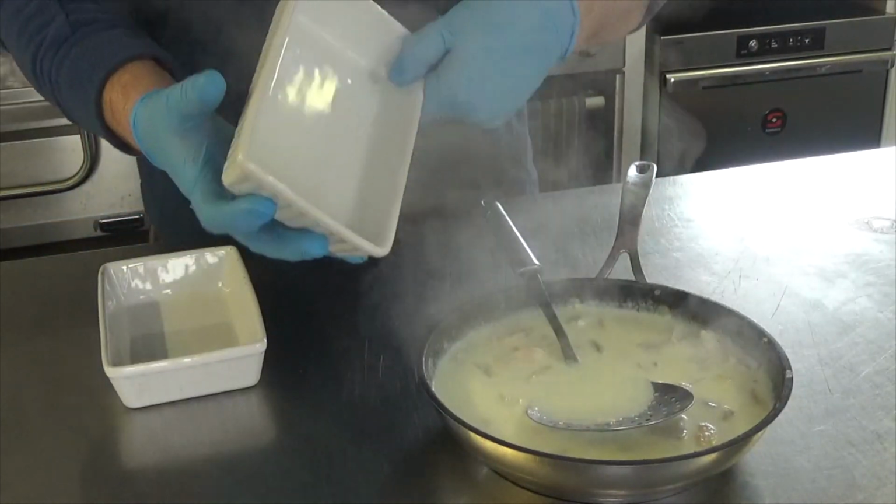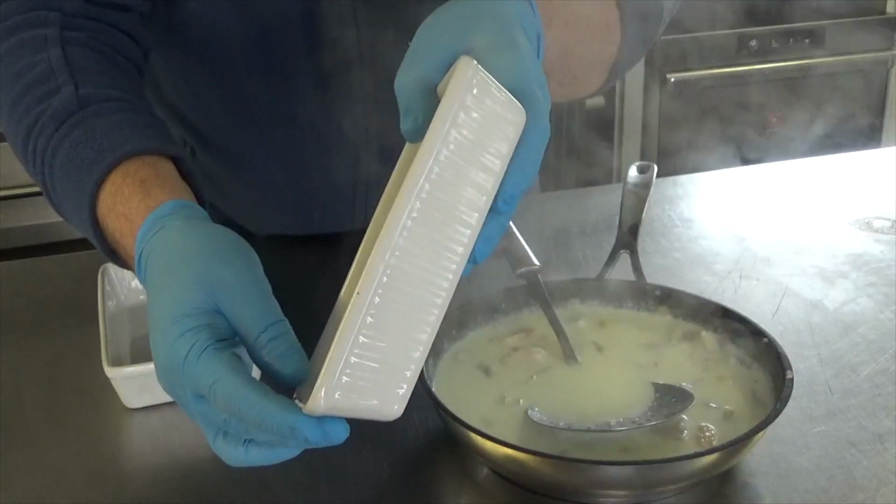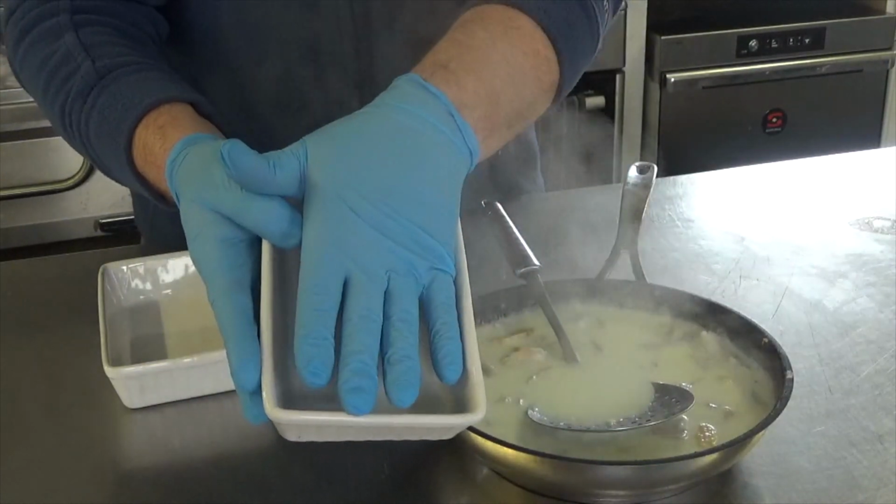Okay, so these are the dishes I've got. They're probably an inch and a quarter deep. I don't know what the diameter of that is, but you can sort of judge it really by the size of my hand.